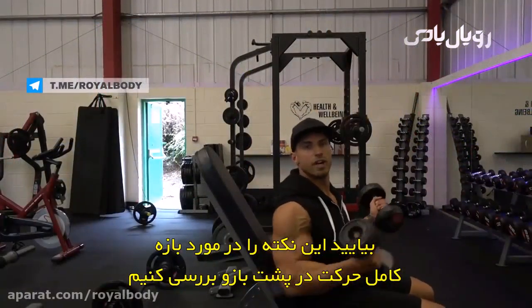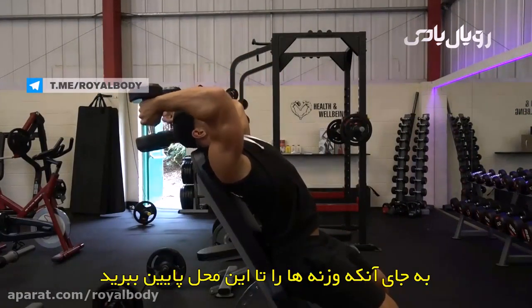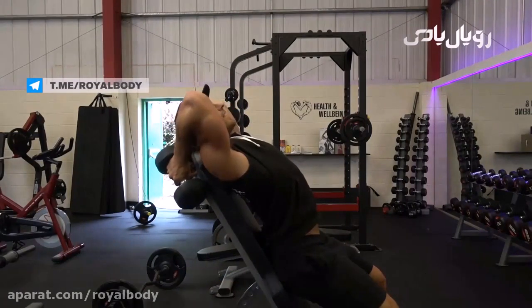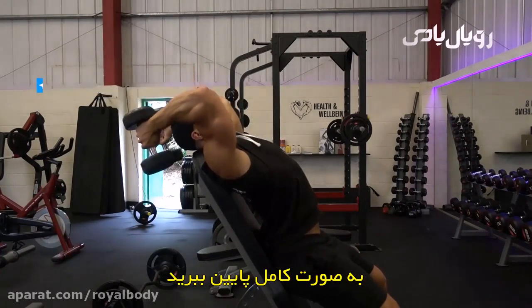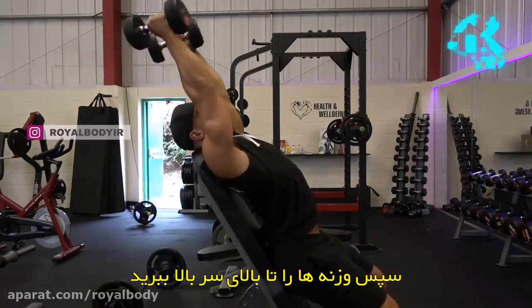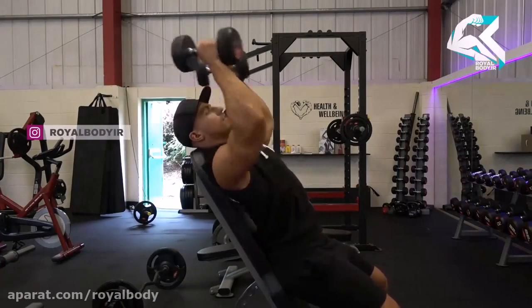Just so you can see it, the tricep version, full range of motion, instead of coming to about here, you can actually come all the way back down, lengthen the tricep as much as possible, then bring it all the way overhead. All the way down, stretch the tricep, and then up over your head. Not just doing half reps, okay?